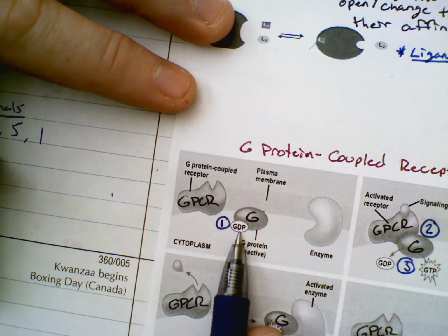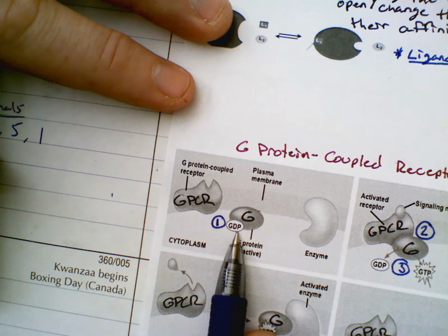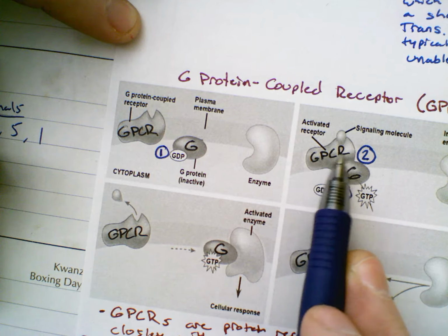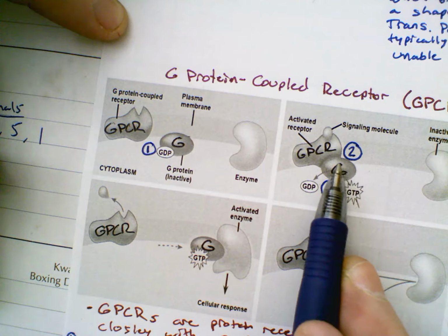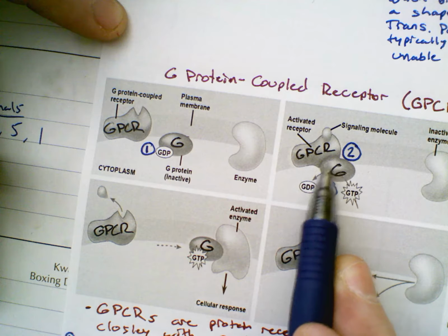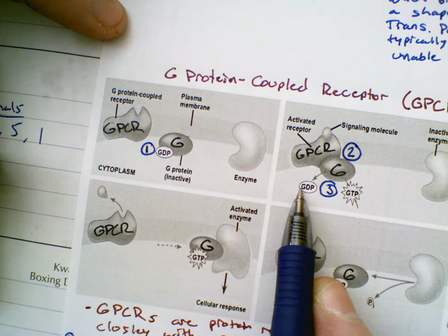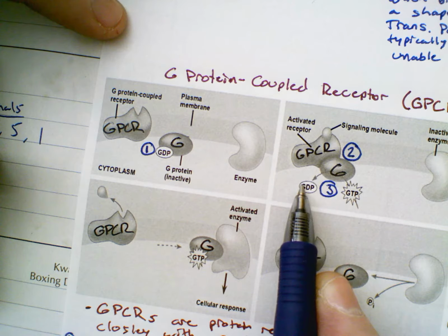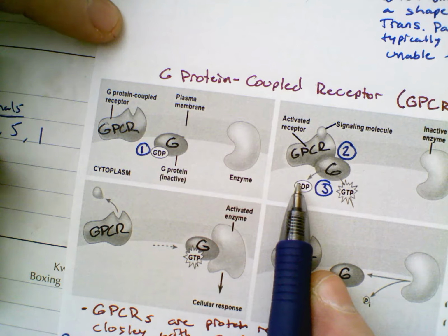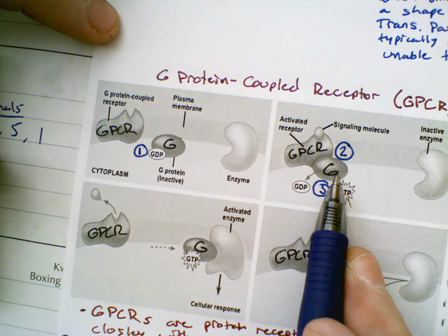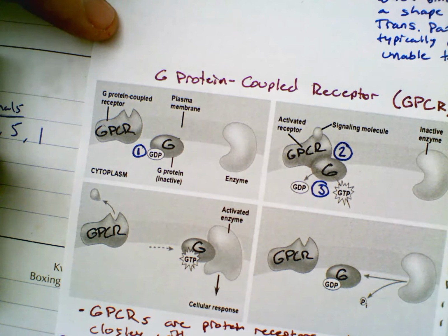The G protein has this bound GDP, it's inactive, right? The ligand binds to the GPCR, changes the shape of the GPCR to then accept the G protein. G protein slides over, binds, changes its shape again, which causes it to release the GDP. Once the GDP comes off, it changes its shape again, and it binds the GTP, because its affinity for all of these things has been changed every time its shape changes.